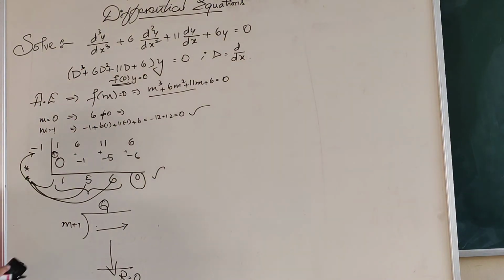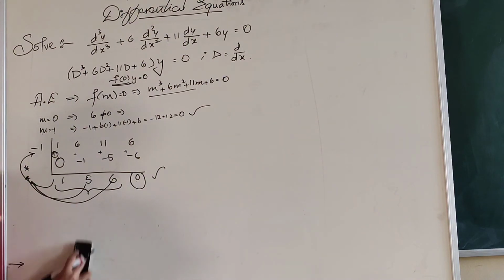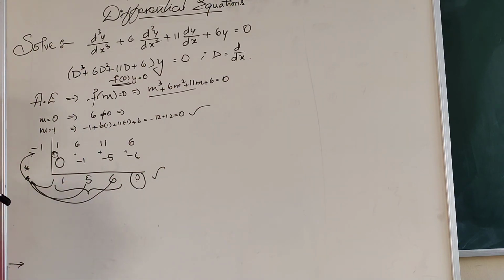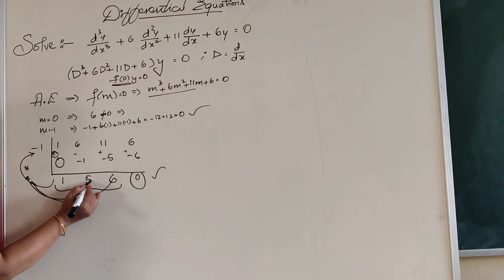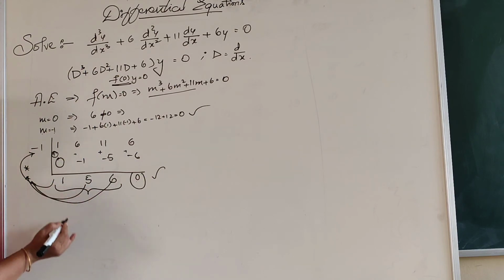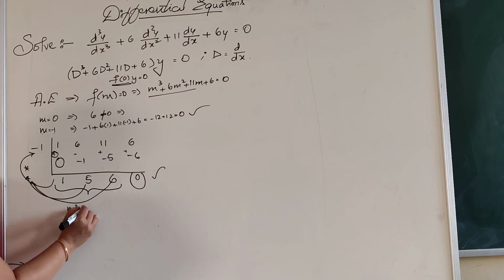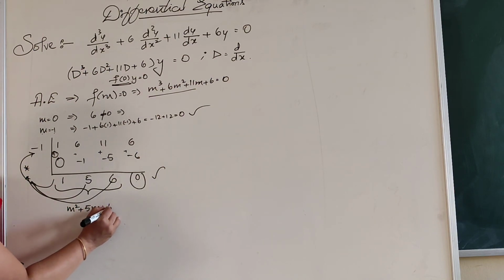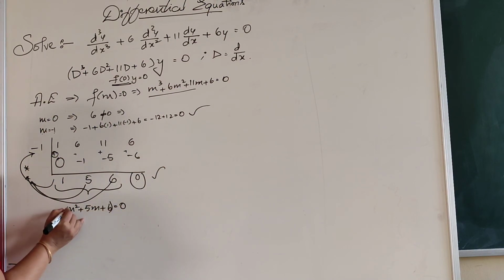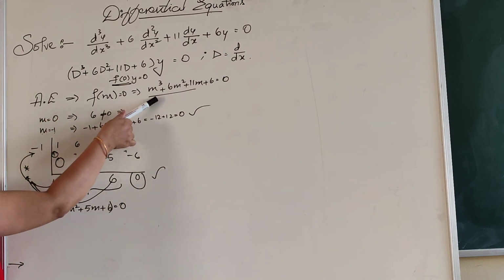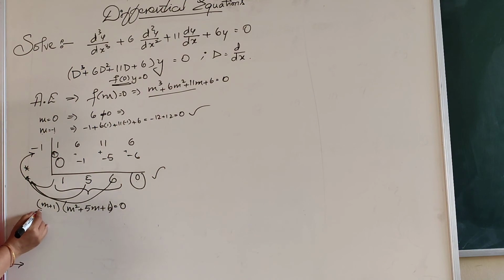Anyway, let us come back to this. So my quotient is 1, 5 and 6. You have to consider from the back to the front. This is the constant, variable with first degree, variable with second degree, and we have m here. So we can write this as m square plus 5m plus 6 equal to 0 into, of course, this is one of the factors, that is m plus 1. So the given equation gets reduced to this, where you got one factor.